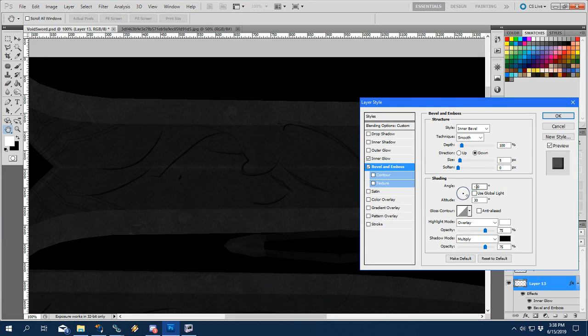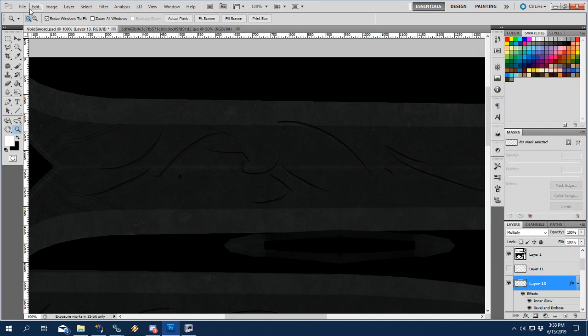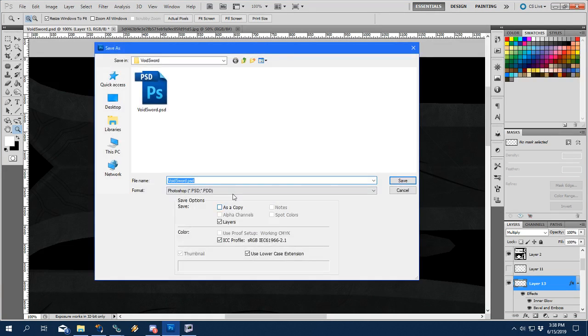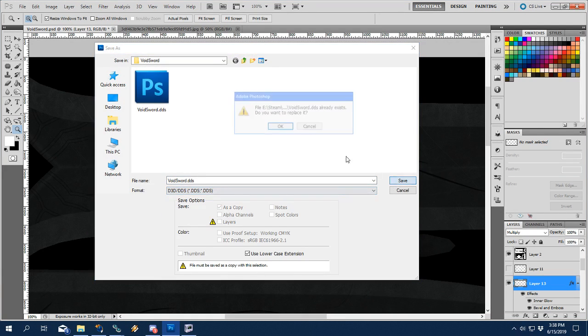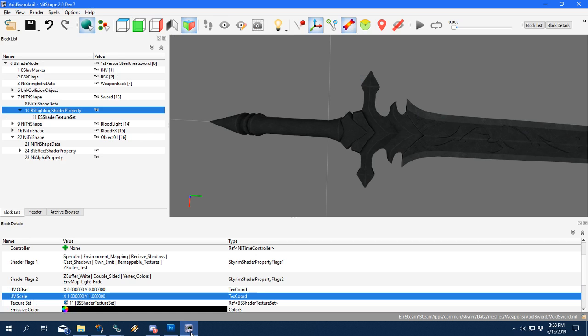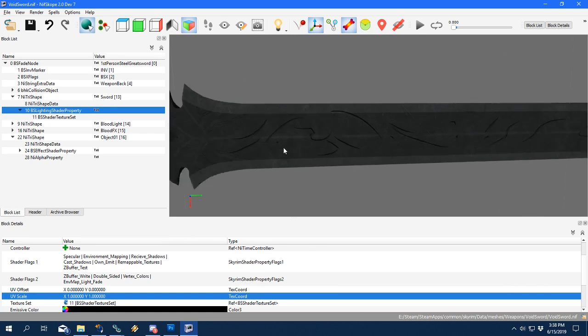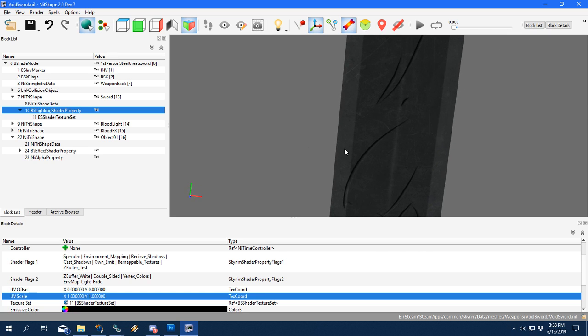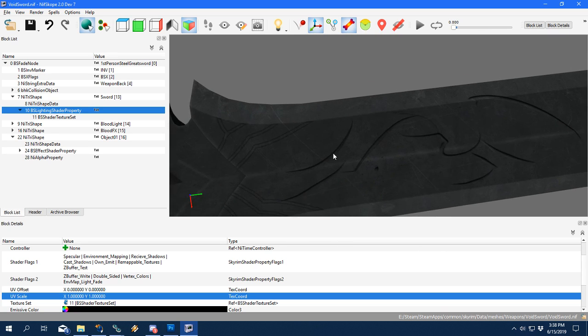Oh, and how the heck did it? No, wanted it to be 60 degrees. I don't know why it changed away from that. Save. So that should give us a more appropriate indentation.